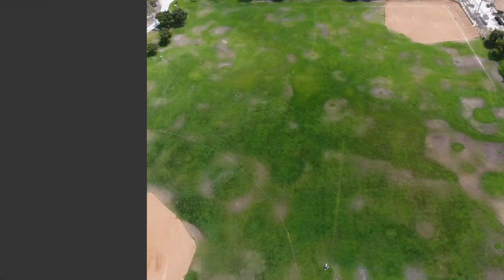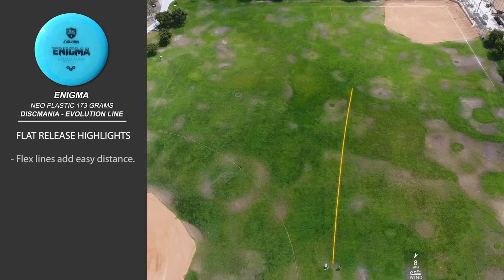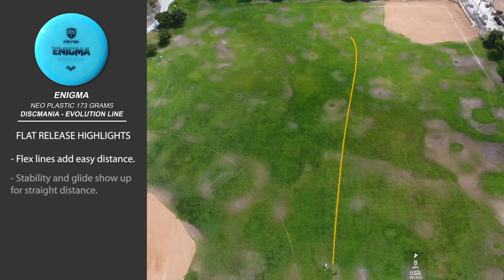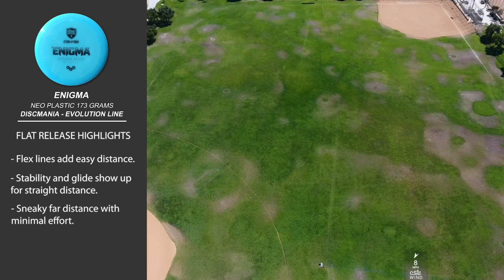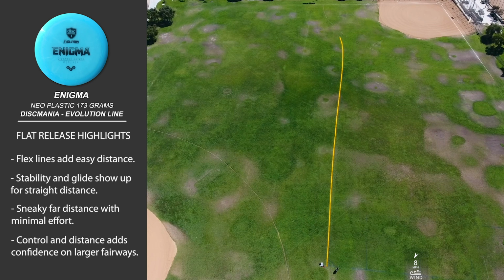I really enjoyed throwing these flat to that kind of semi anhyzer, flattish type of release. I felt like this is where the disc excelled for me, given my arm speed and everything. I got really good distance on this for me. When throwing this flat, they just kind of flipped out there a little straight, turning over just a little bit, and then came back and finished out really nice and straight. A lot of distance that typically I don't get to. I'd say around that 380 to 400 foot mark when throwing these on a flat or slightly anhyzer release. So that was really enjoyable.